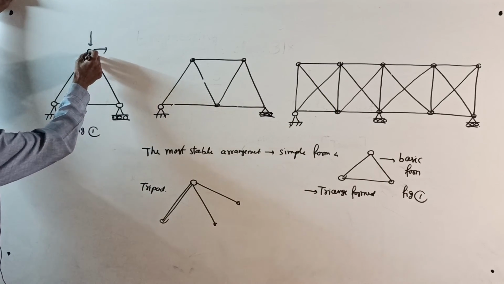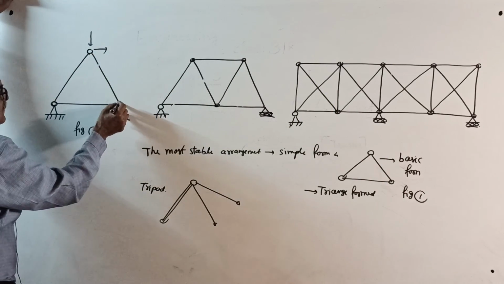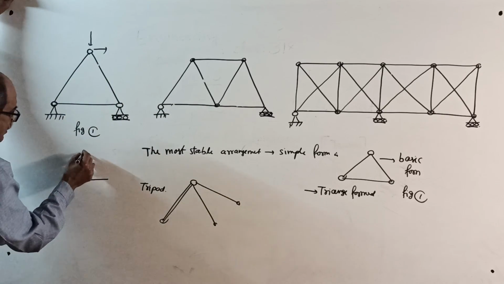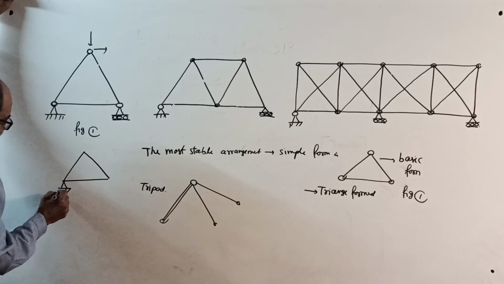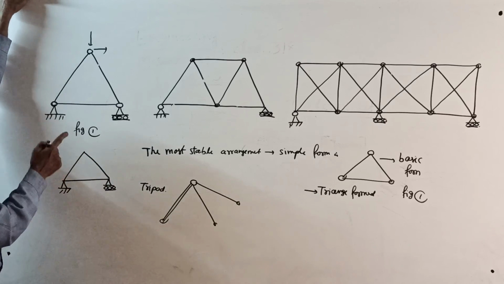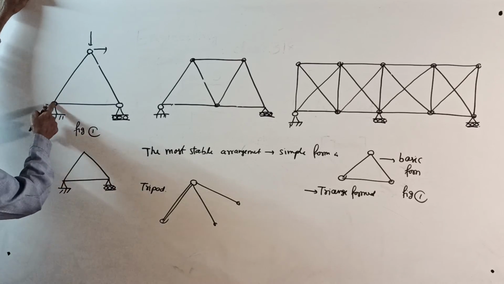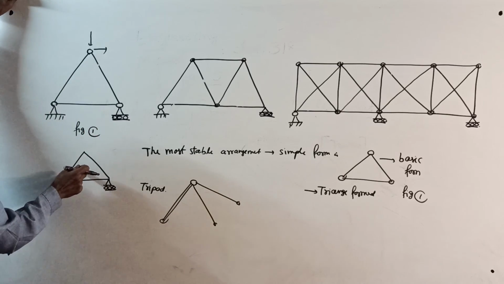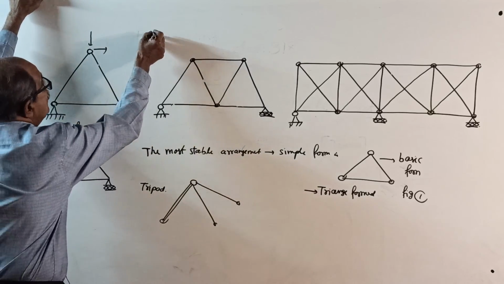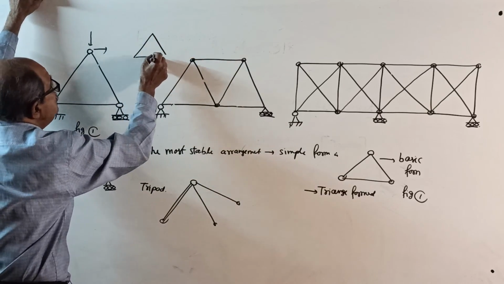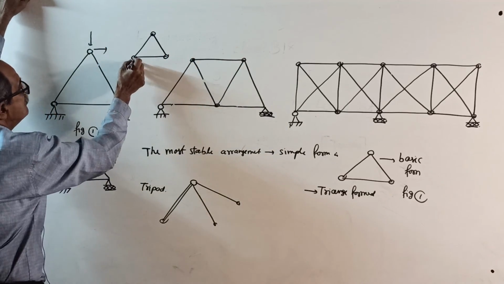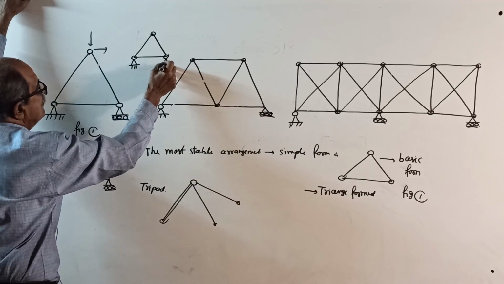You always see this; some people, in examinations, give the same structure like this. Supports we will discuss later. This all I will tell you later. This way the question will be given. But even if the question is given like this, I will always write it like this, because it is a pin jointed frame. Then I will show the support this way.